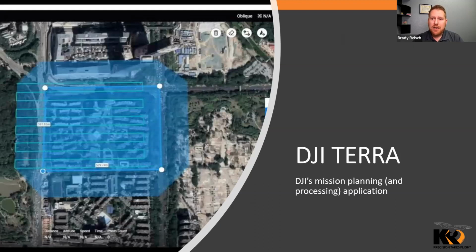So this application is kind of twofold. Number one, you can operate the drone using a laptop plugged into your controller. Then it's feeding information from the laptop on where to fly, how to fly the grid, make sure you've got your appropriate overlap. But DJI Terra also will process the information into your finalized product. So this is kind of twofold, where most of these other programs that we're talking about right now are just about how to fly the drone in its specific grid pattern or in its specific mission.